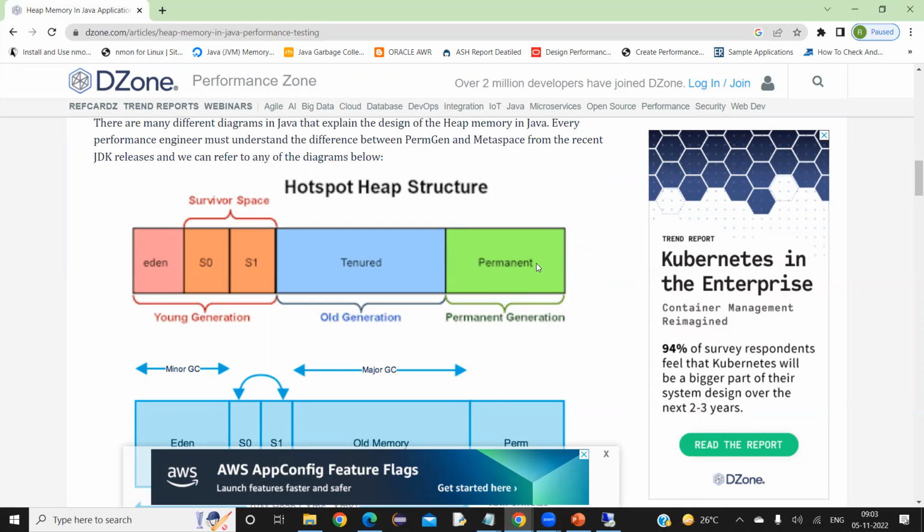To find excessive memory usage, you have to take heap dumps from the JVM. You have to analyze the dump using a tool like Eclipse Memory Analyzer. Identify the objects which are taking so much amount of memory. Then you have to fix the code level issues that are causing memory leaks.